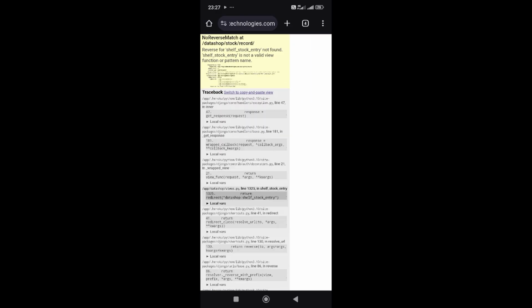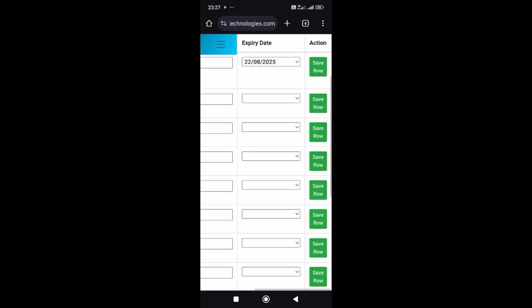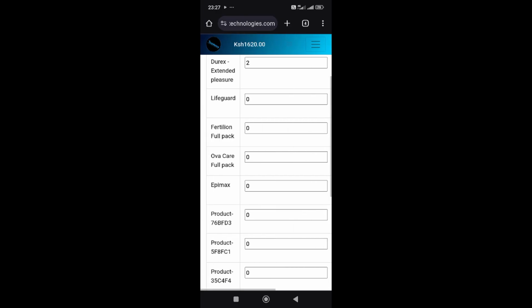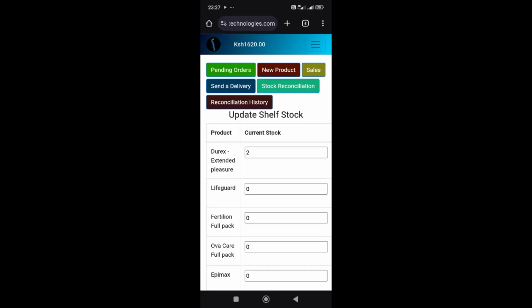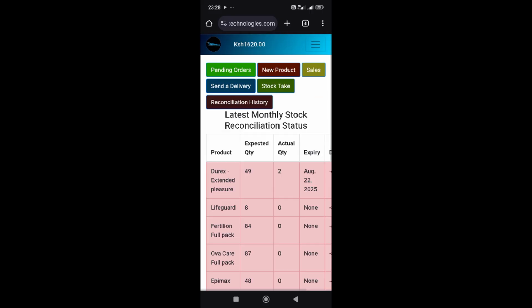Here it shows me the products that have deficits. That means there's a difference, and by difference I mean a bad difference. You're either missing some products, or you have more products because probably an employee placed products on your shelves and you don't know.